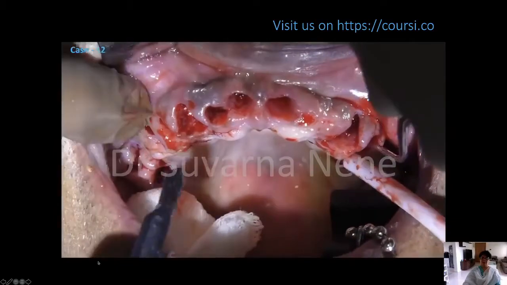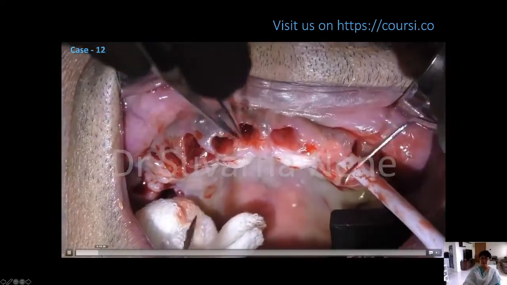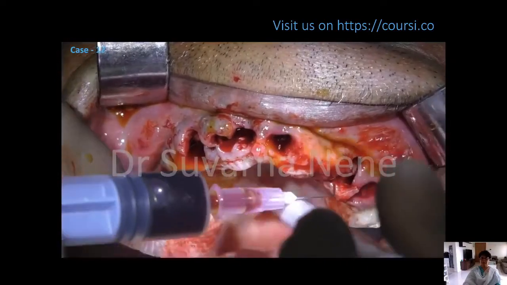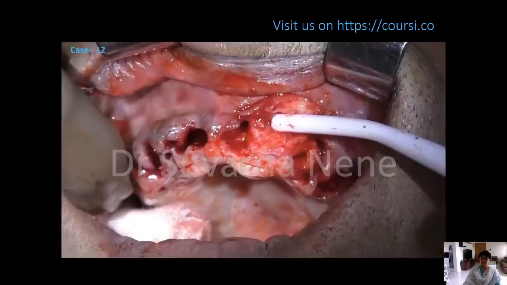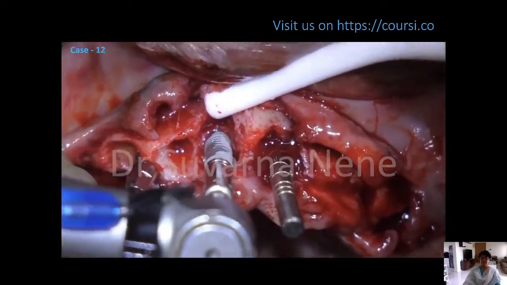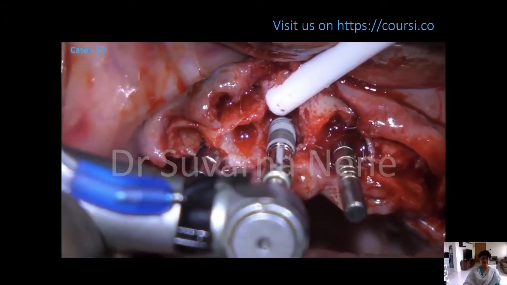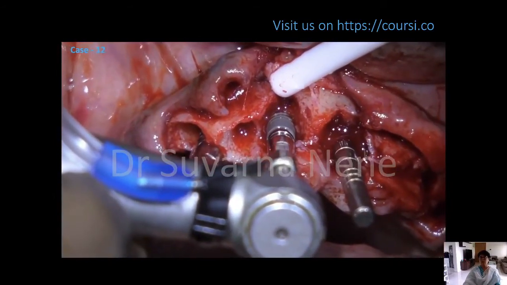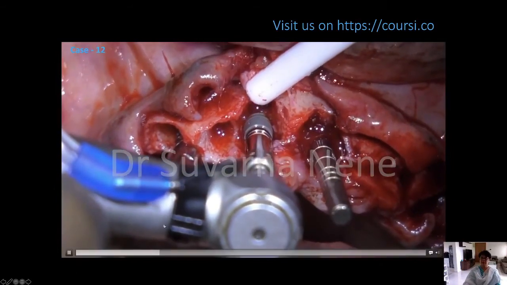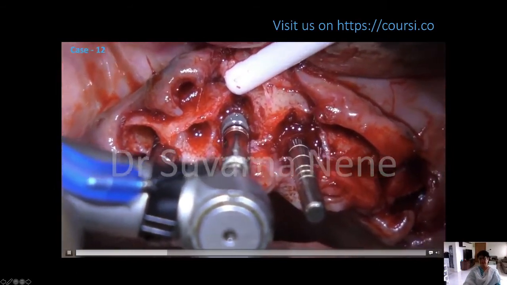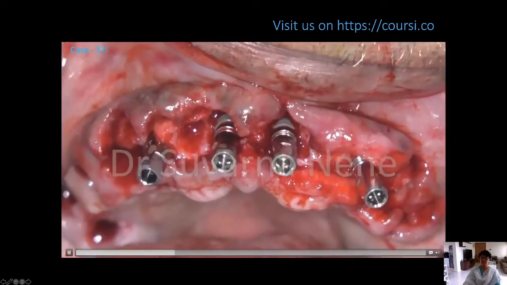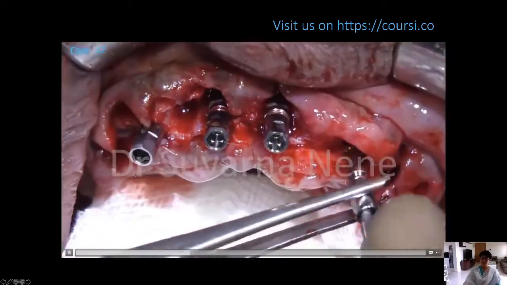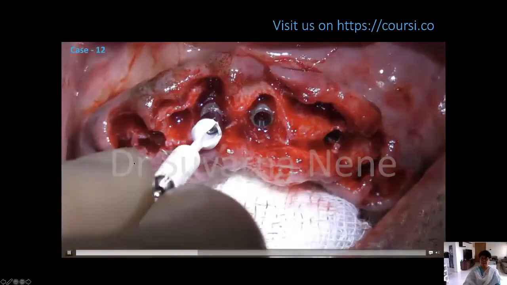So first of all, you need to extract those dirty teeth, then clean everything carefully. Do your mechanical and chemical curettage. We placed only 4 implants in this surgery. Maxillary sinus grafts were not done, because with this kind of infection, I would like to defer it, as a protocol I follow. Now you can see the socket was large, there was a large dehiscence on the buccal aspect, and crestally there is no bone. So I am really defying all the rules which I normally follow. But at times, you know how it is in private practice, you also have to make the patients happy at the end of the day.